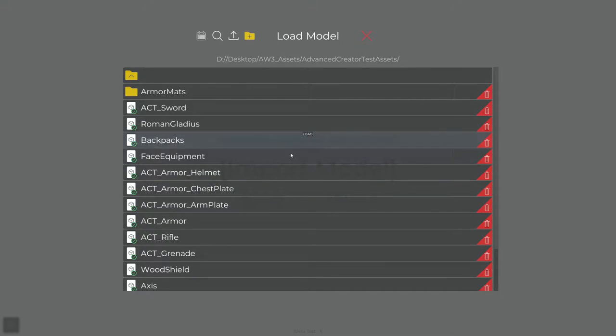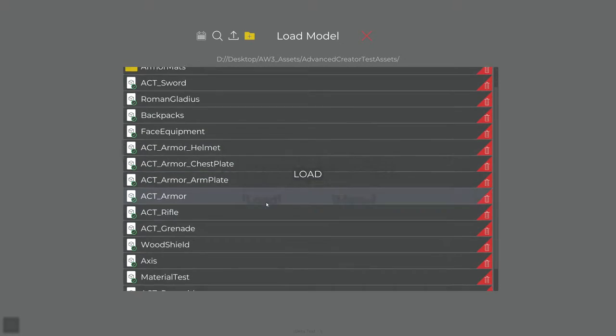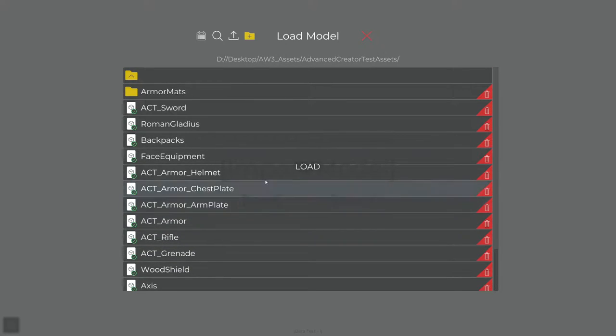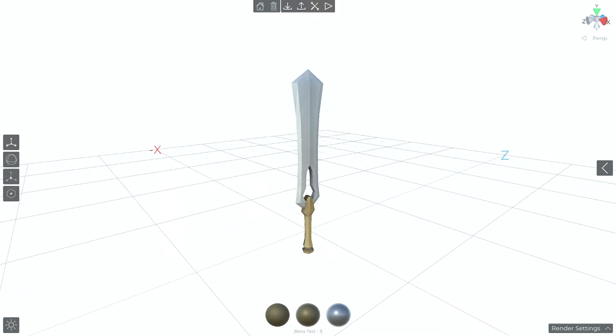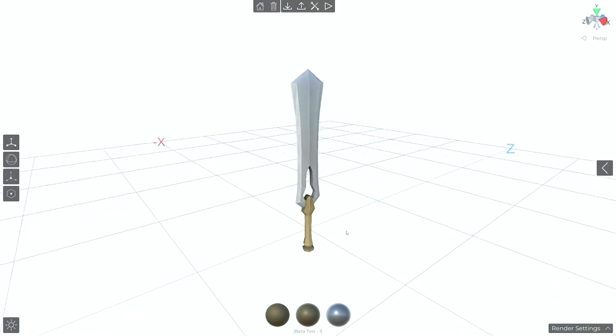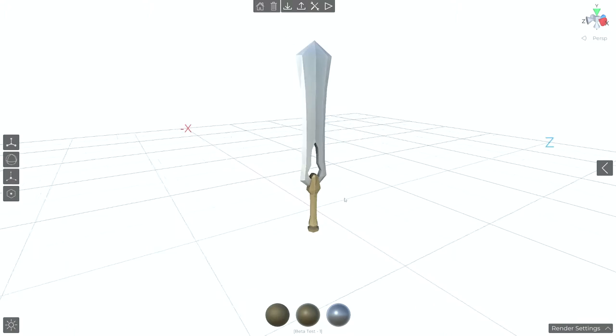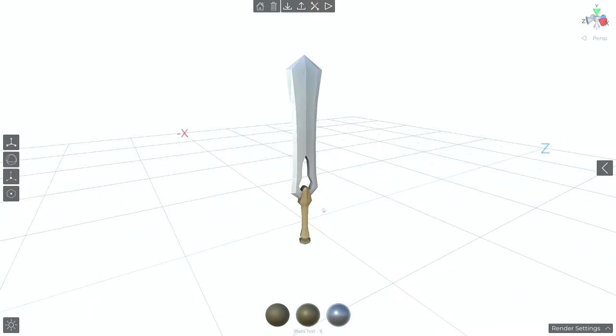As you can see, the file browser now displays a list instead of large icons for certain file types for easier navigation. After importing a model, we're in the editor. The editor looks the same for all kind of items, but the available options can be different depending on the custom item type. The imported model is in the center, the camera can orbit around, and zooming is possible with the mouse wheel. We can also move the camera a bit.